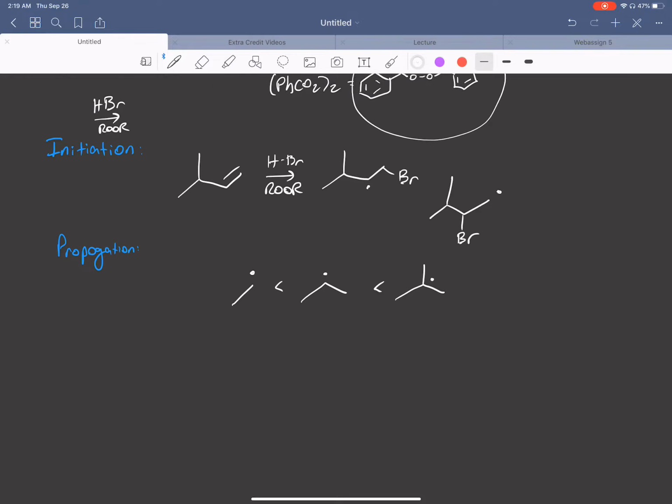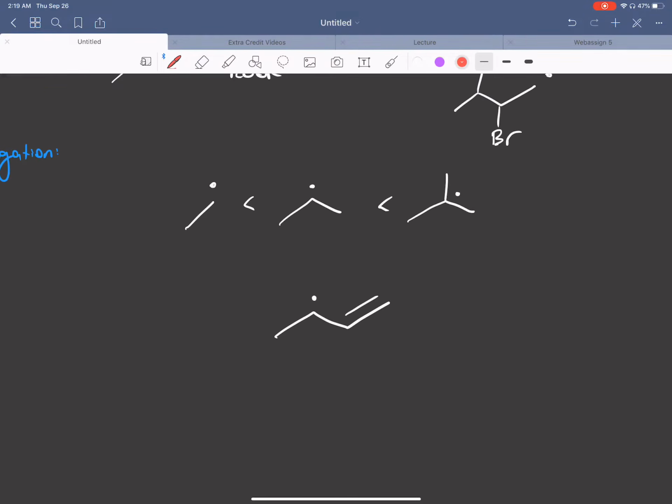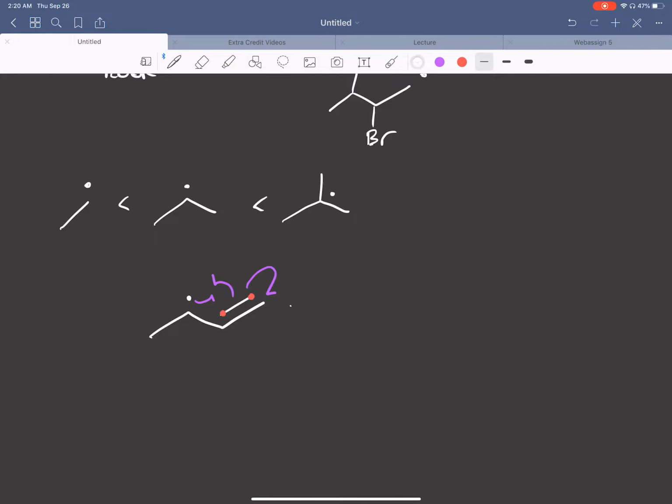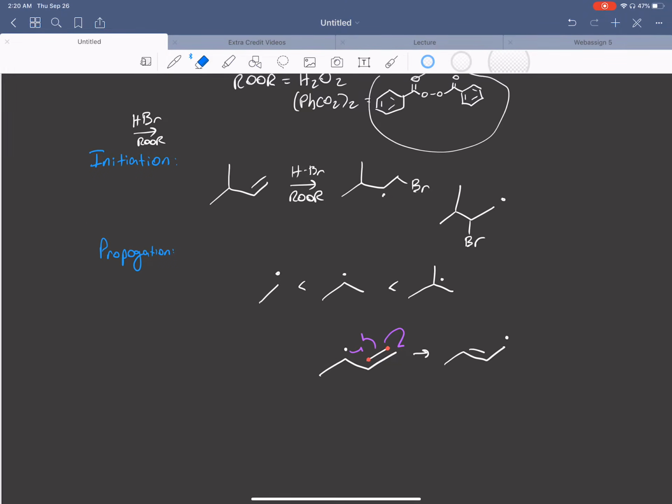Okay, and also radicals, like carbocations, are stabilized by resonance, so radicals have this very similar effect. So we have something like this, and a radical right there. We have two electrons in that bond. So one of them can break off and form a bond with that radical, and this one will go onto that carbon. And so we would get something that looks like that. Okay, and so yeah, always watch out for the stability.